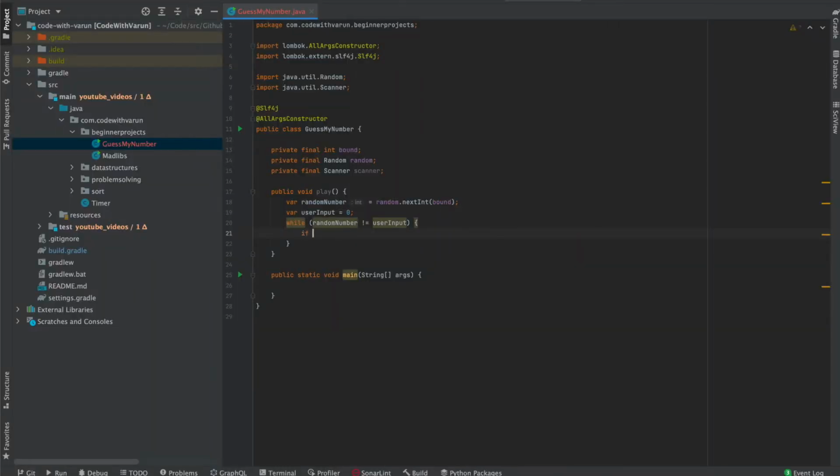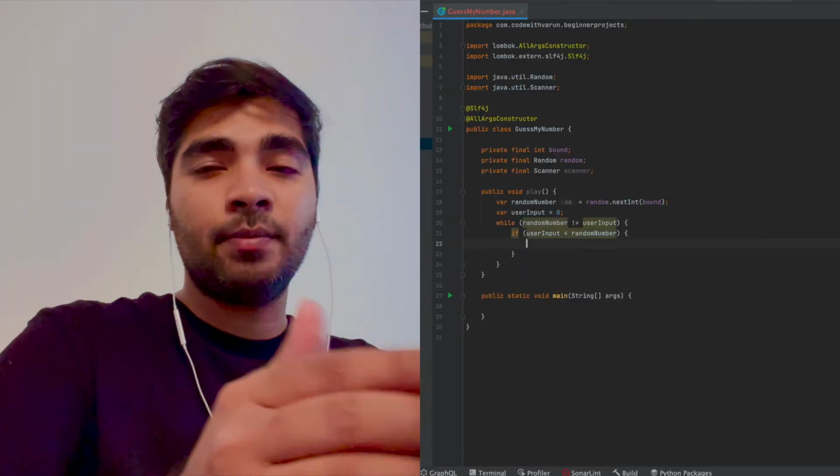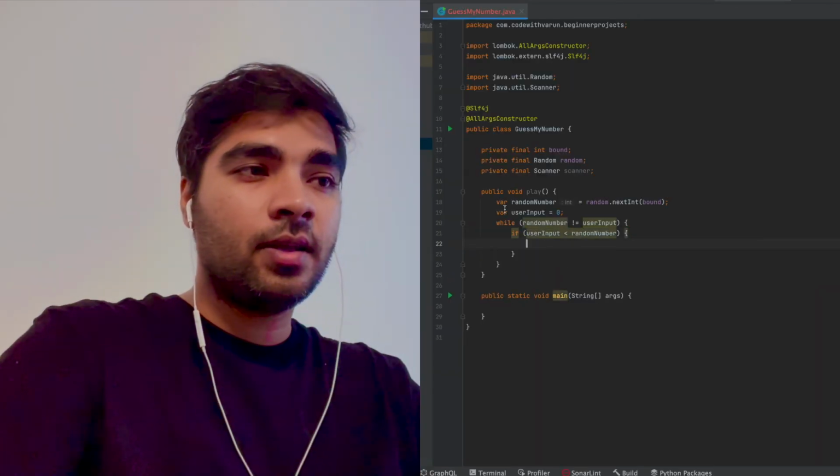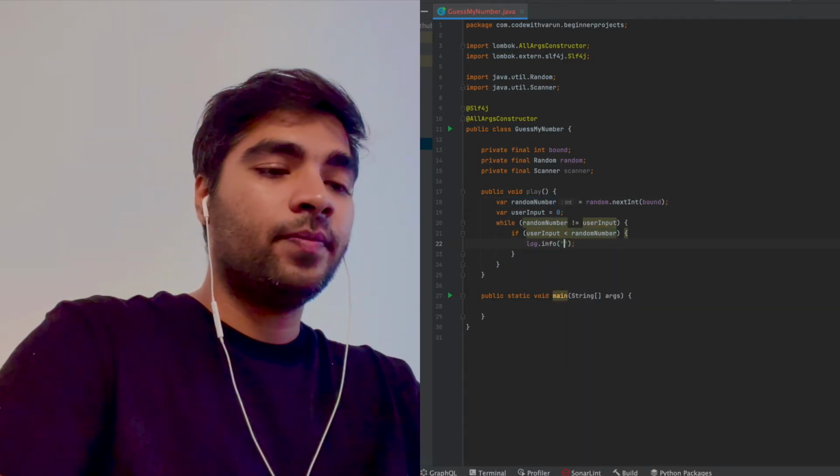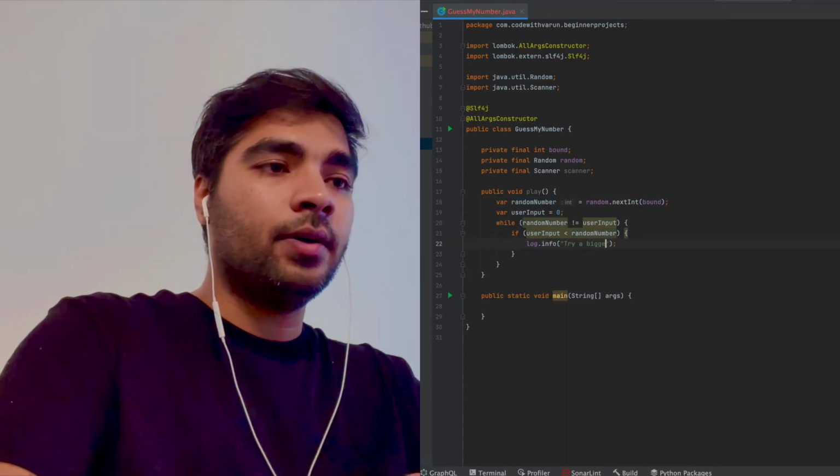So it will check if user input is less than random number. It means that the user has guessed a number which is less than the generated random number. So we have to give the hint saying try a bigger number.